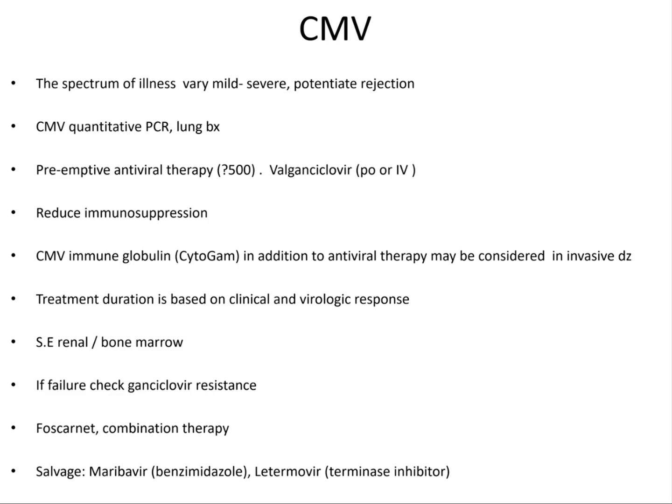How do you detect it? The CMV quantitative PCR in the blood can be a marker mostly to monitor treatment. Very hard to use it to diagnose. But if you see a lung problem and you worry about CMV, that's a lung biopsy kind of situation. If there are lung infiltrates and a high CMV viremia, most people will start treatment, but I think they do have a low threshold to biopsy if you're wondering if that's the cause.